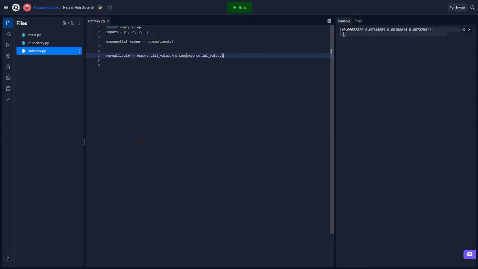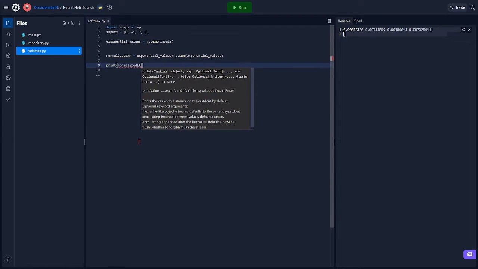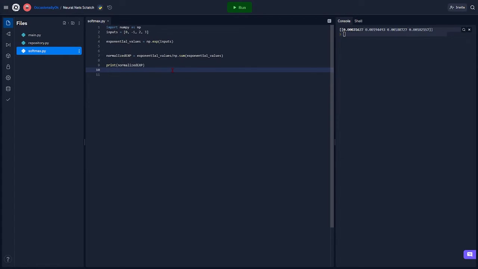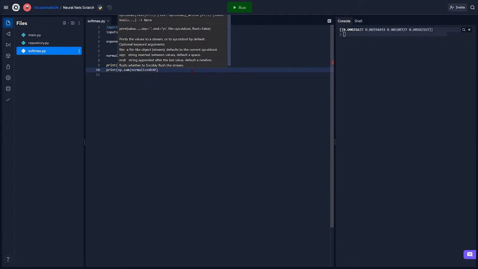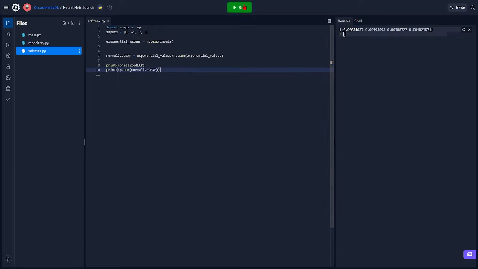This should be exactly what we're looking for. Let's print the normalized values. We can also check that it works properly, because we know it's normalized, so the sum has to equal 1. So let's print the sum of normalized exp as well, and it should be really close to 1.